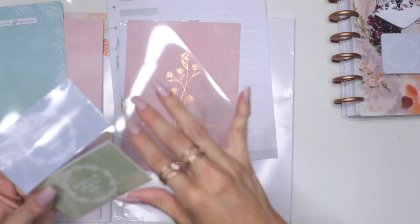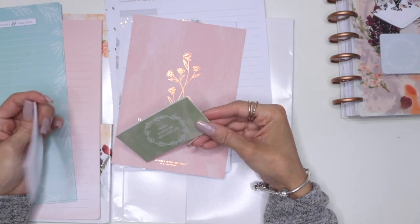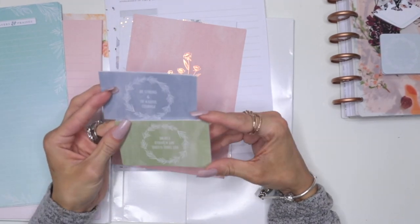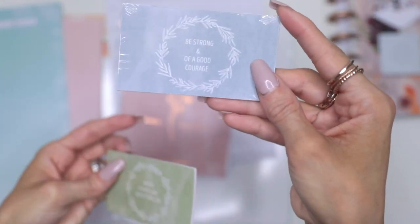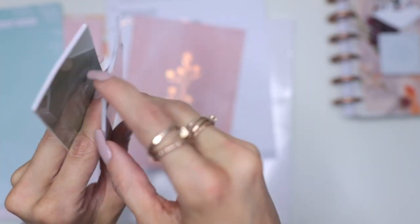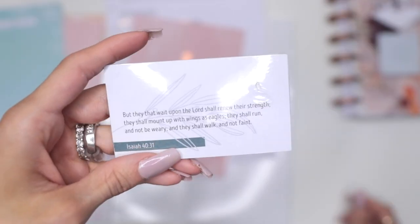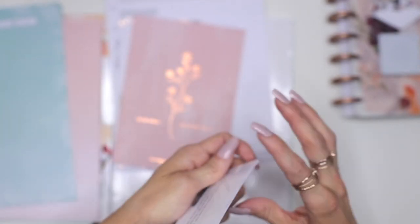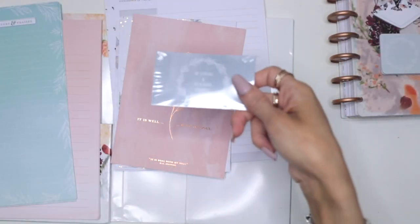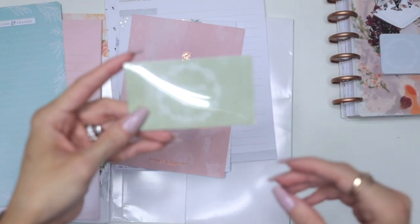On the other side I found it very interesting — I've never seen something like this in their collections. These are little journaling cards, which I thought was pretty cool. They say things like 'be strong of good courage,' and in the back they have a Bible verse — Isaiah 40:31 — and they're just very pretty Bible journaling cards that you can use for your SOAP method, or just as a weekly reminder.